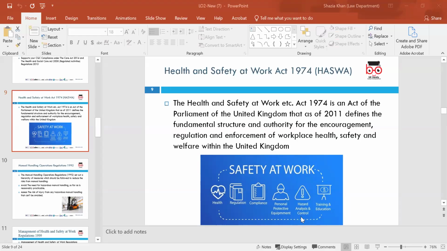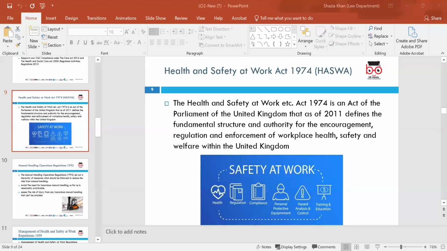There may be liquids that shouldn't be there, and the person's working around that. So you should make sure you promote this culture of health and safety within the workplace, but also the employers have a legal obligation to you to make sure that the workplace is safe. And it's any sort of dangerous substances that are around, any sort of spillages or anything, that everything is in place, because they have to comply with it. Because if they don't, the health and safety at work officer will come in and he will shut the place down.